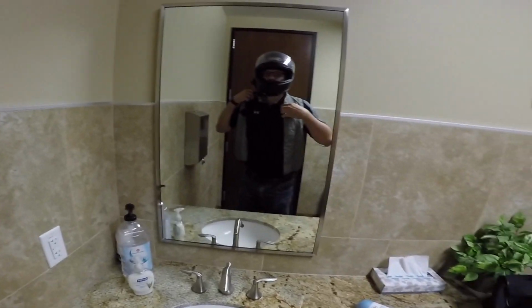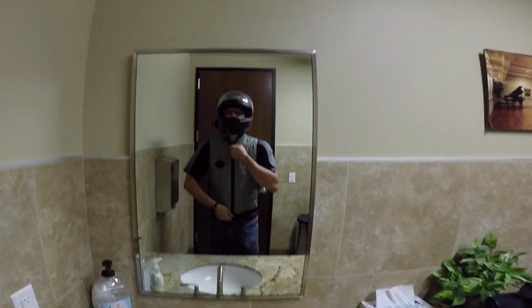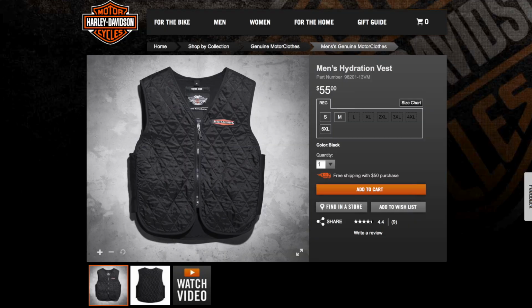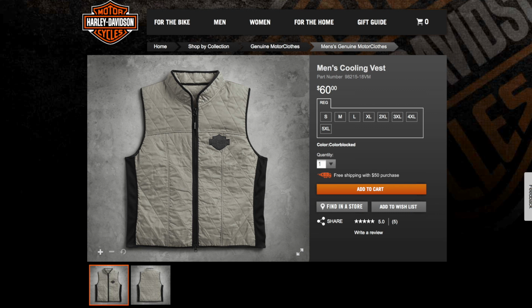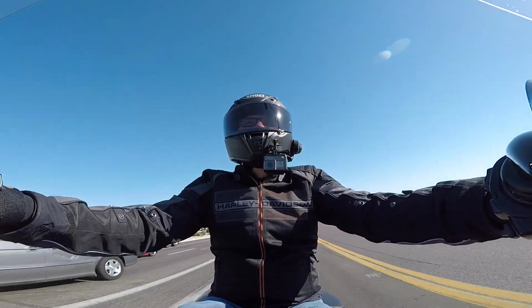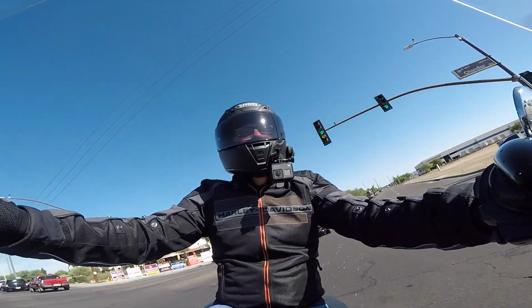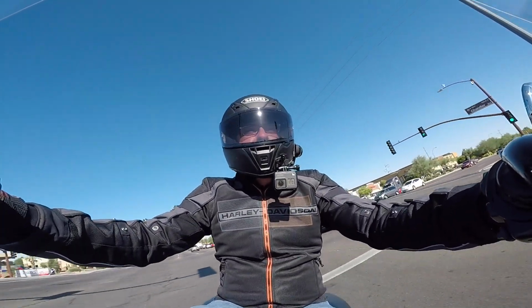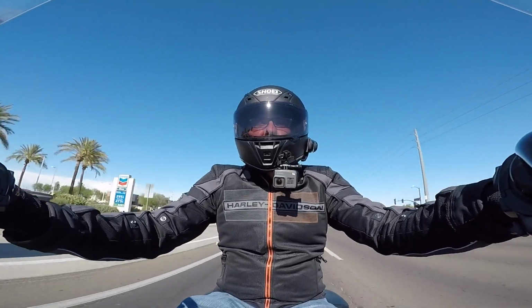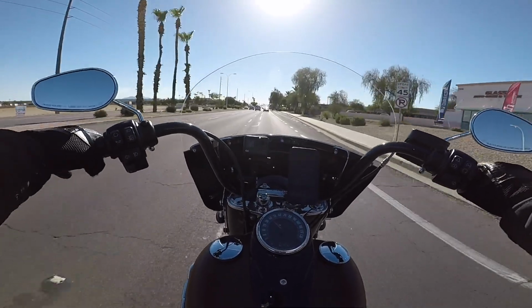Now when I went into the dealership, to be honest with you, I didn't really know what vest I was looking for. They have a black one, which is kind of the older version, which was $55. And then they had this white one that was $60, and I kind of thought about maybe just saving the $5 and going with the $55 one. But in hindsight, I'm super happy that I didn't, because this newer version, there's a couple benefits to it.